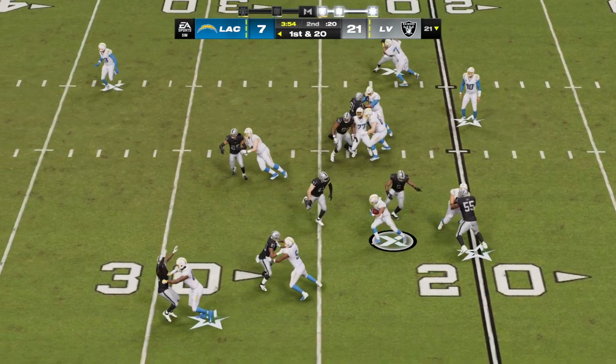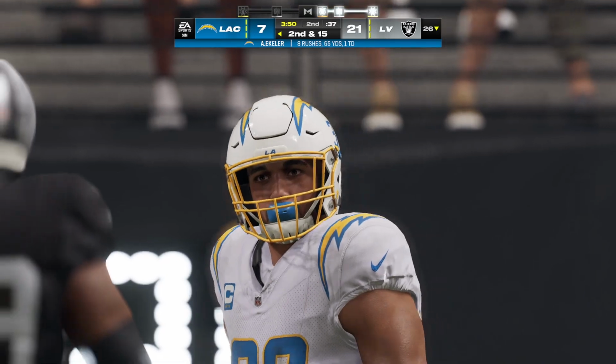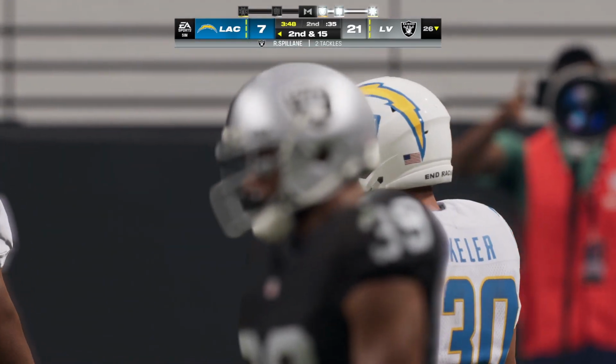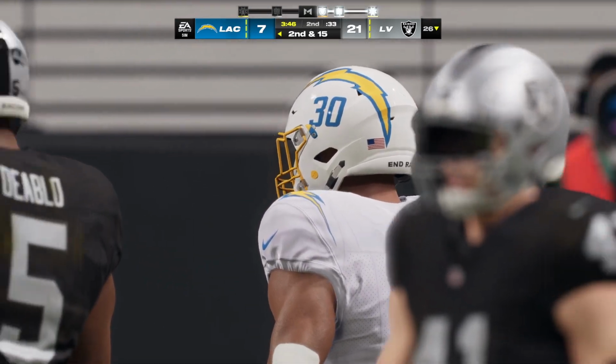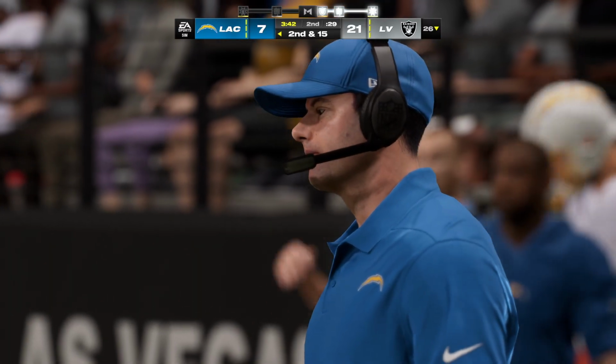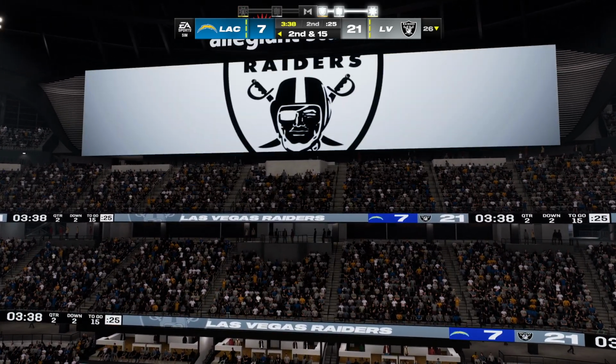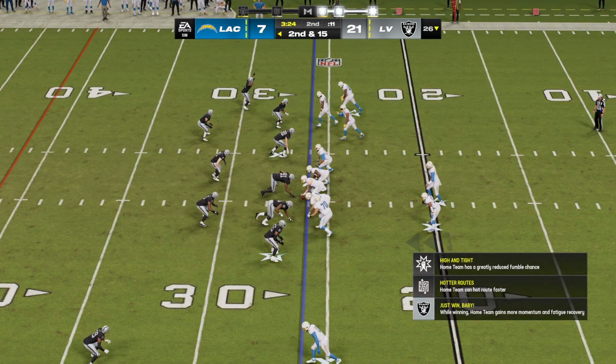Eckler now between the tackles. Up past the 25 to the 26, a gain of 5. I think we can safely say that those types of plays are the backbone of this offense. We know not every run's going to be a big hitter, but you know they'll take that type of result on each and every attempt. 2nd and 15.